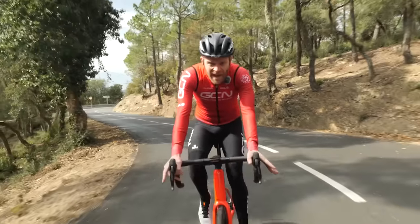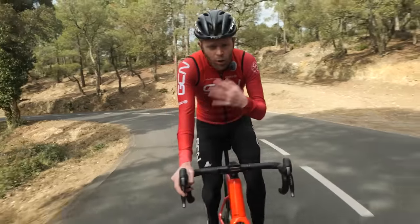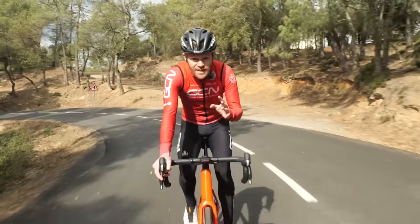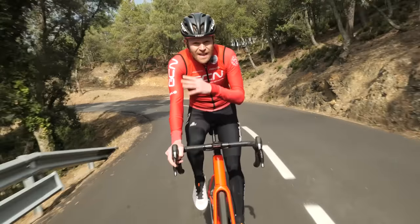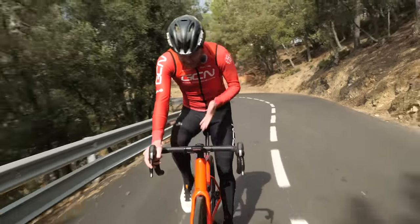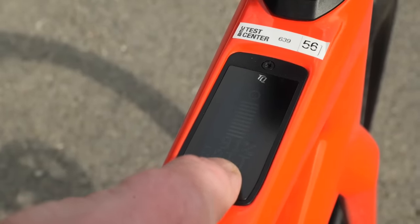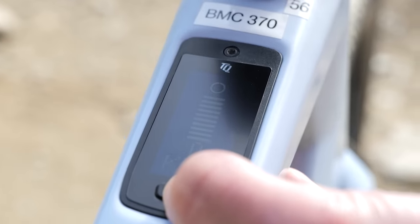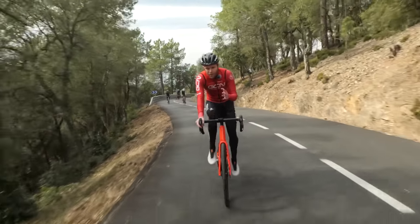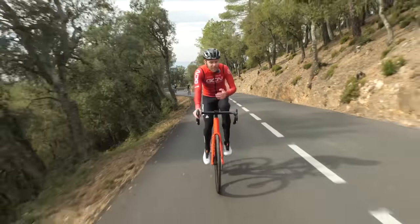The range that you get out of your e-bike is going to be dependent on a whole host of factors, but one of the main things is which level of assist you choose. Now, most e-bikes have different levels of assist, and that's the case with this TQ system. It has low, medium, and full send. But to get a greater idea of how the different level of assist you choose affects the range, TQ gave us some real-life data as an example.